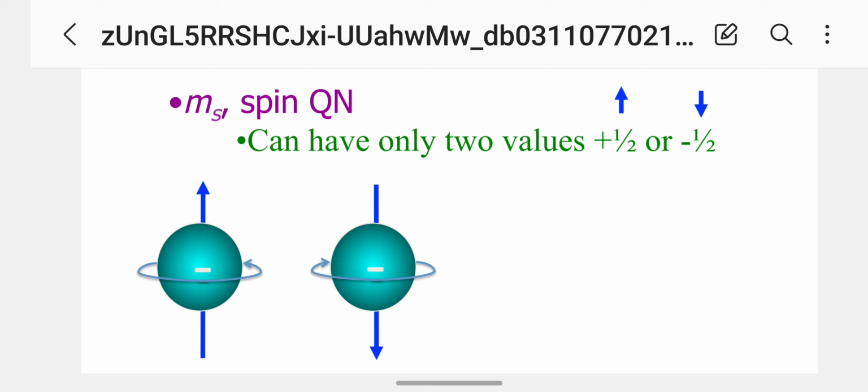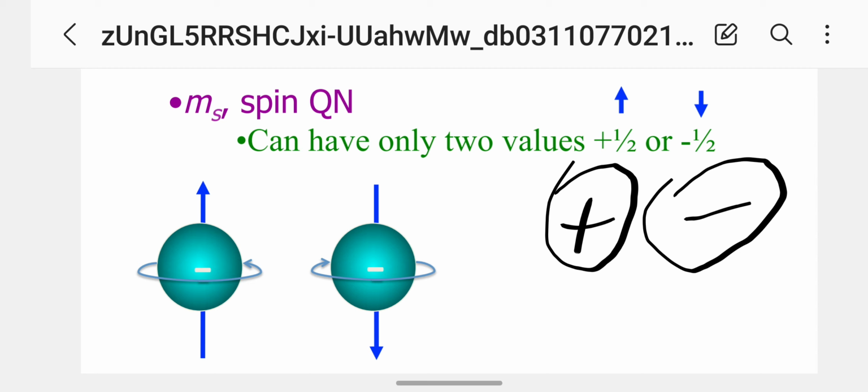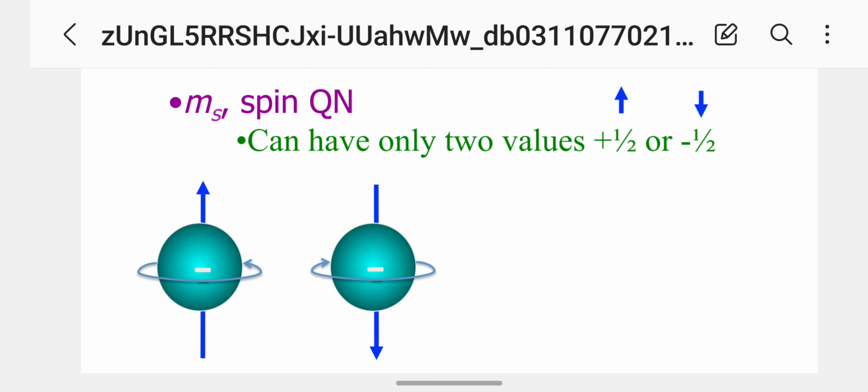Then the spin quantum number can have only 2 values, which we know from before. One will be positive, the other will be negative. You can see in here that one value is positive, which expresses one spin quantum number. The other is negative, which expresses the other spin quantum number. So let me draw it with a blue color. That plus sign represents one spin quantum number and the negative sign represents the other spin quantum number in this case.